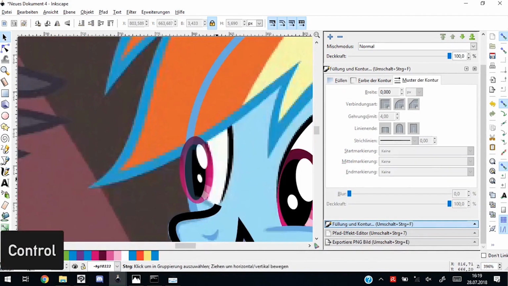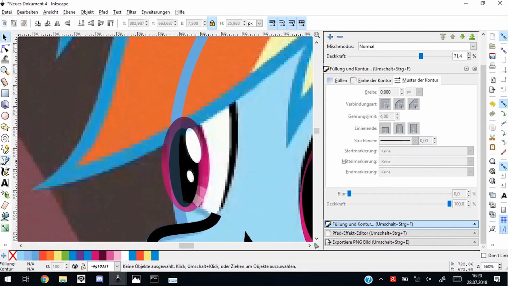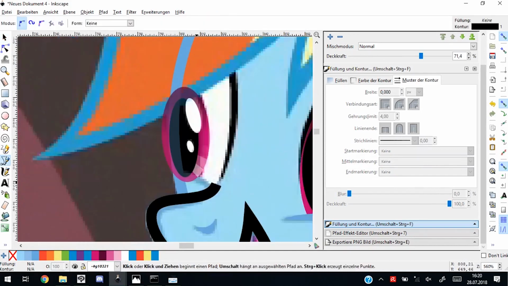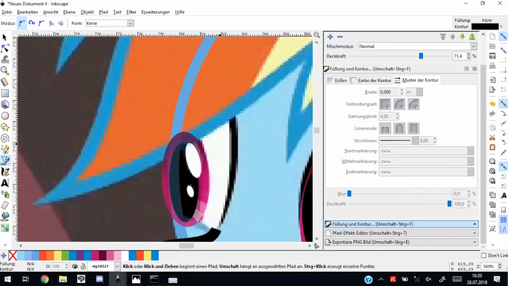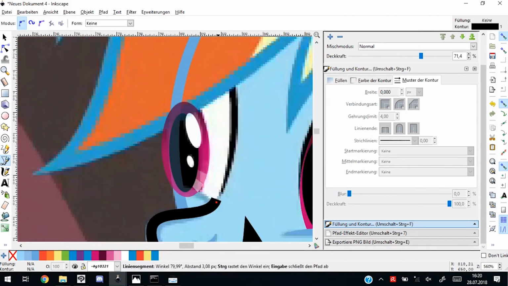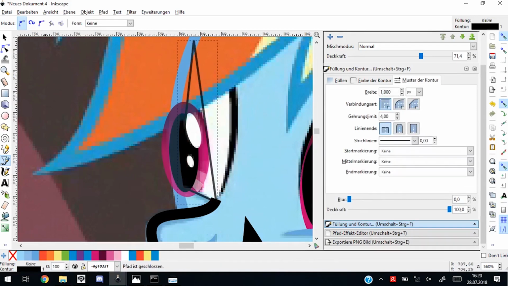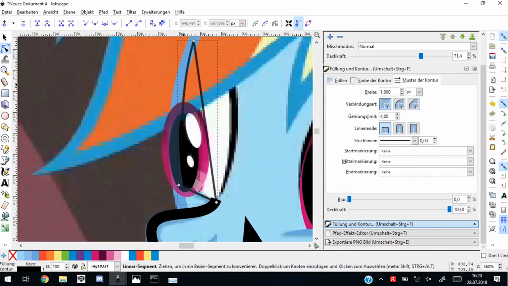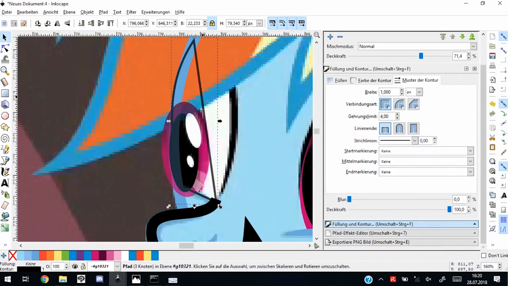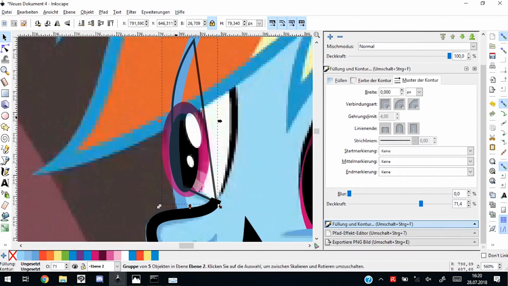And here you need to look, and you do not need a circle to make the eye of Rainbow Dash here, of the second one. You need to look where you can make a triangle. And I think it is important to go out of a group.